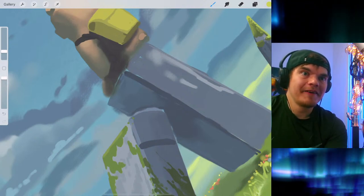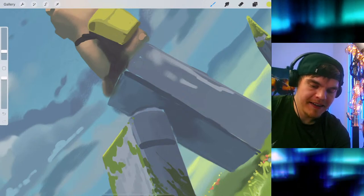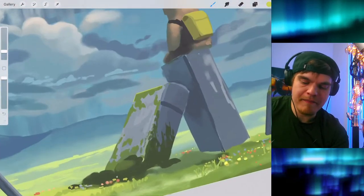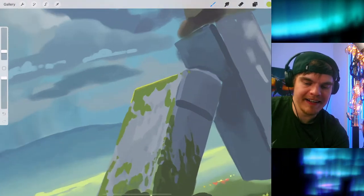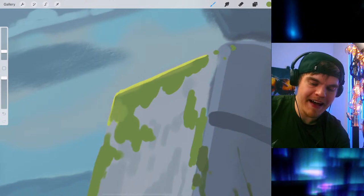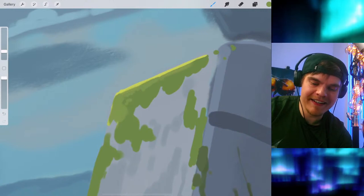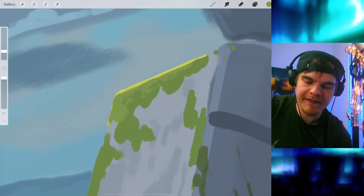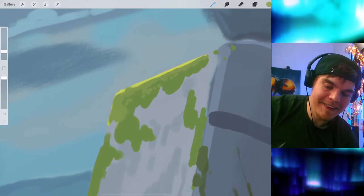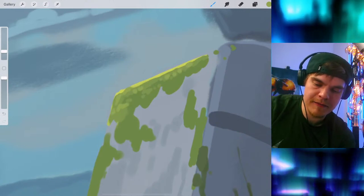Can you say why you have a lot of layers this time? Because it's a live stream, and in a live stream it's just a quick bad way of getting more done in less time that will result in bad layer structure, but a painting that is closer to the intended visual impact of the painting faster. So that's my way of coping with the time limit pressures of these live streams.